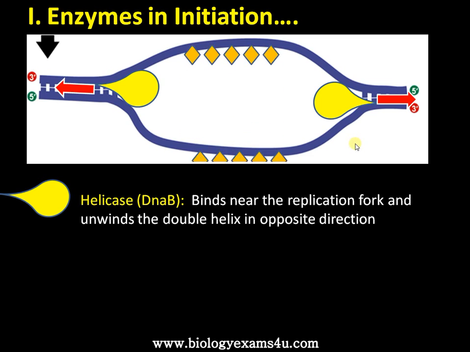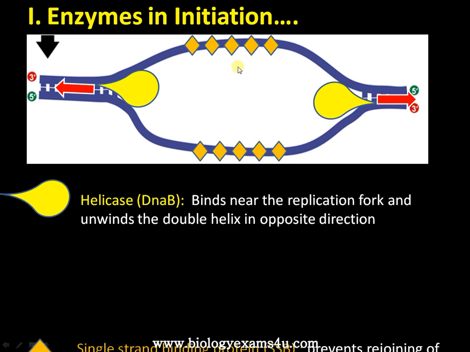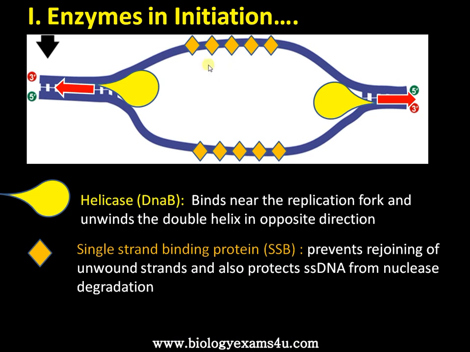The third enzyme that binds to the site is the SSBs, or single strand binding proteins. These proteins prevent the rejoining of the single-stranded DNA molecule and prevent the formation of hydrogen bonds between these strands. And secondly, they also protect the single-stranded DNA molecule from degradation by nuclease enzymes.